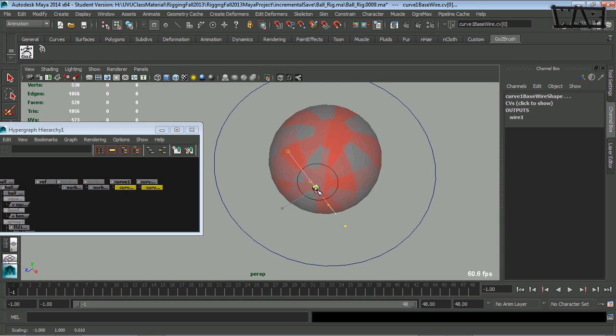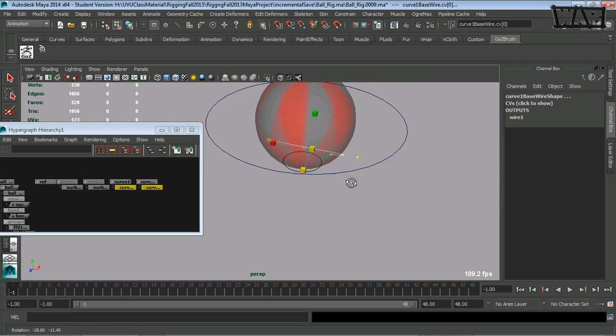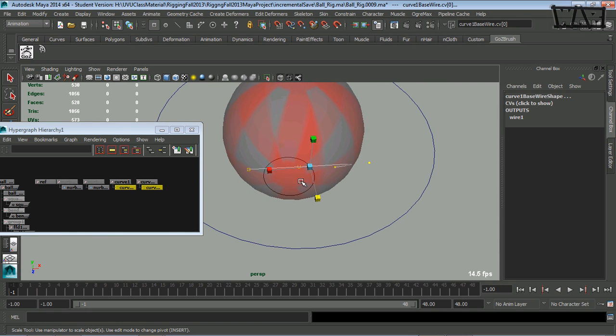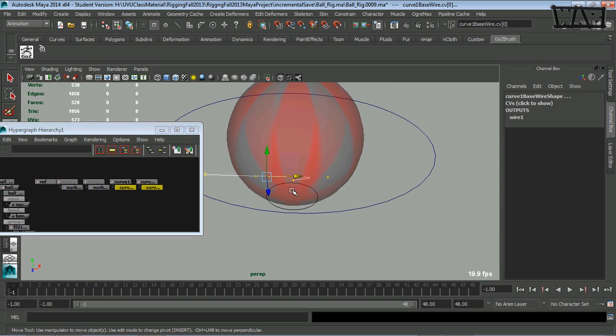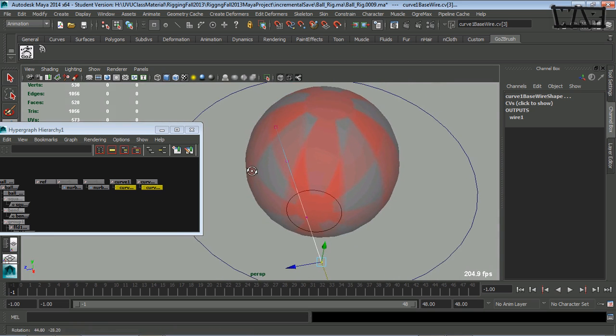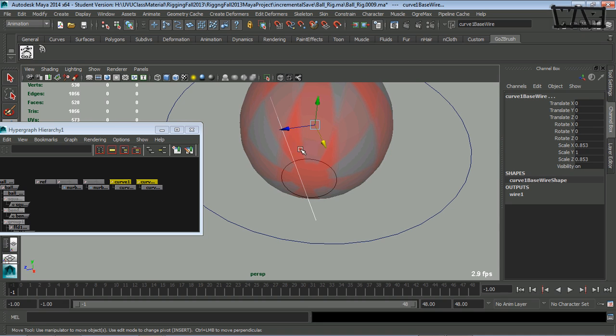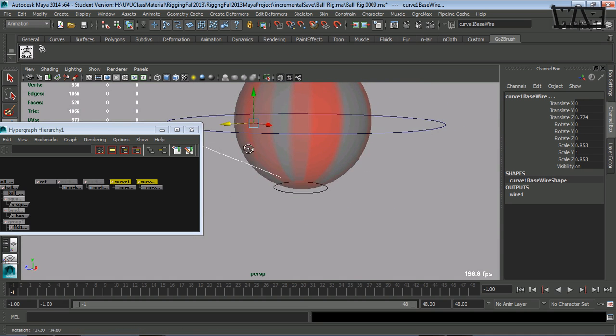So I'm debating whether or not just to make it a straight line. Maybe that'll give me a better effect. Okay, back to object mode. I'll move it outside the ball.